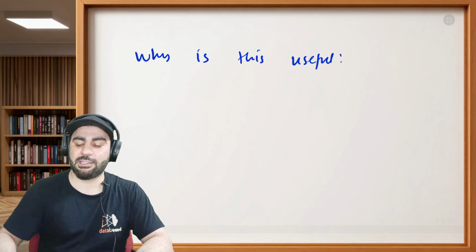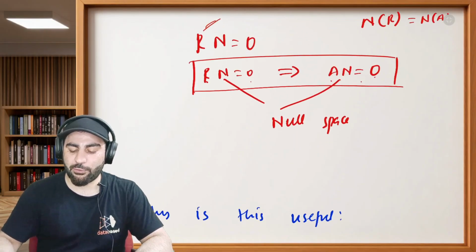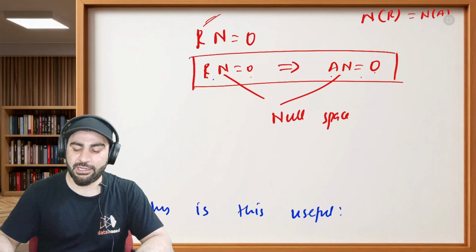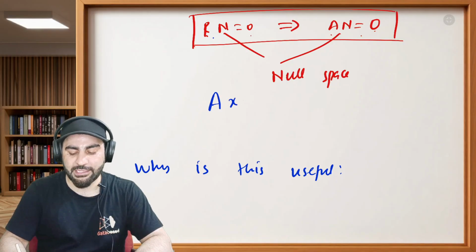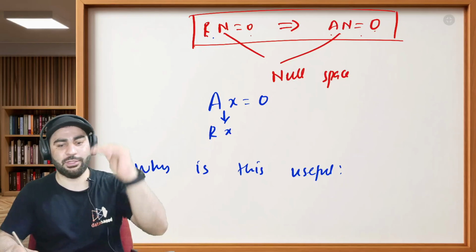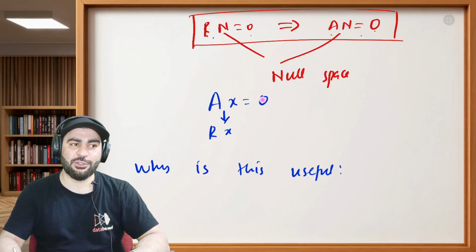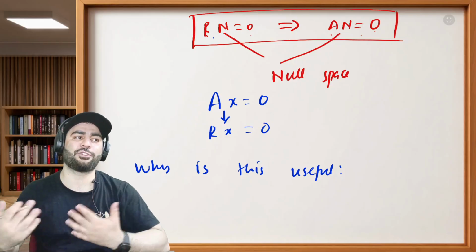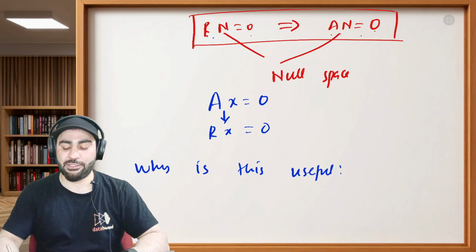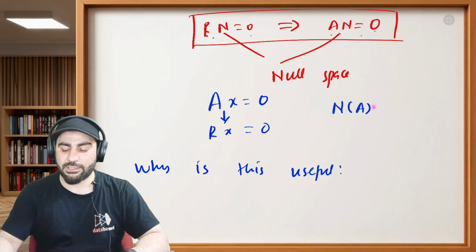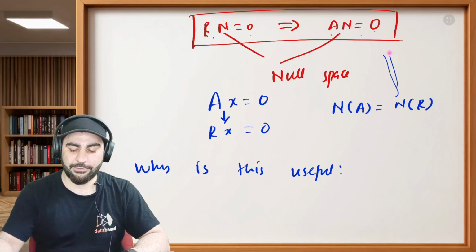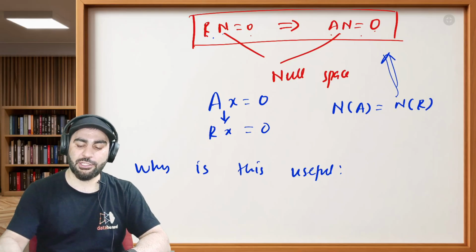So before answering this, we had a question: how can we write Rn is equal to An? I reiterated multiple times, if you have Ax is equal to 0, you reduce it, you say Rx is equal to 0, you perform the Gaussian elimination. You could have also done the same operation on 0, but 0 will remain 0. Whatever row operations you perform on the right hand side, it will still remain 0. That means the null space of A will always remain equal to the null space of R. That is why we are able to do this. So whatever I showed you, Rn is equal to 0 is An is equal to 0.